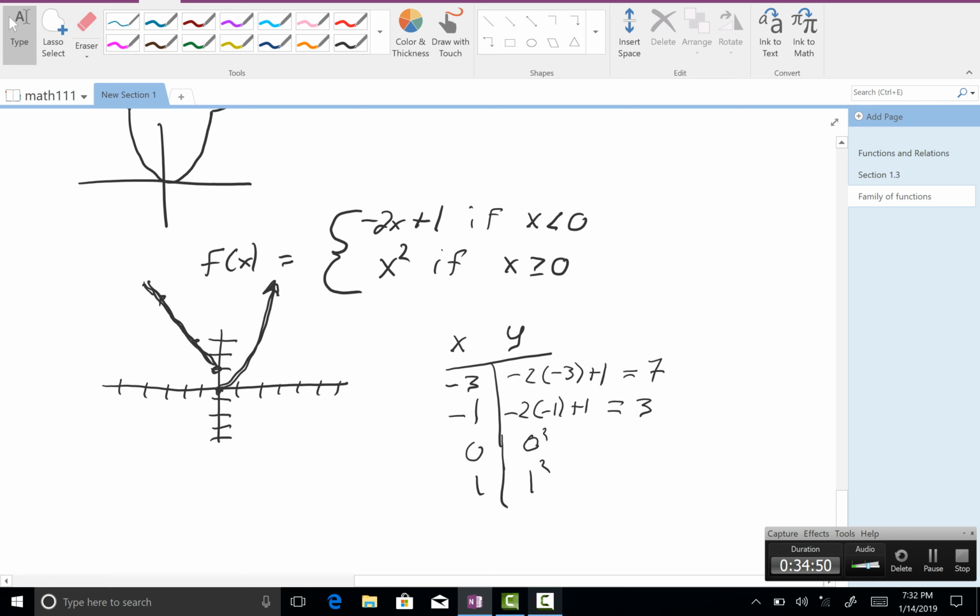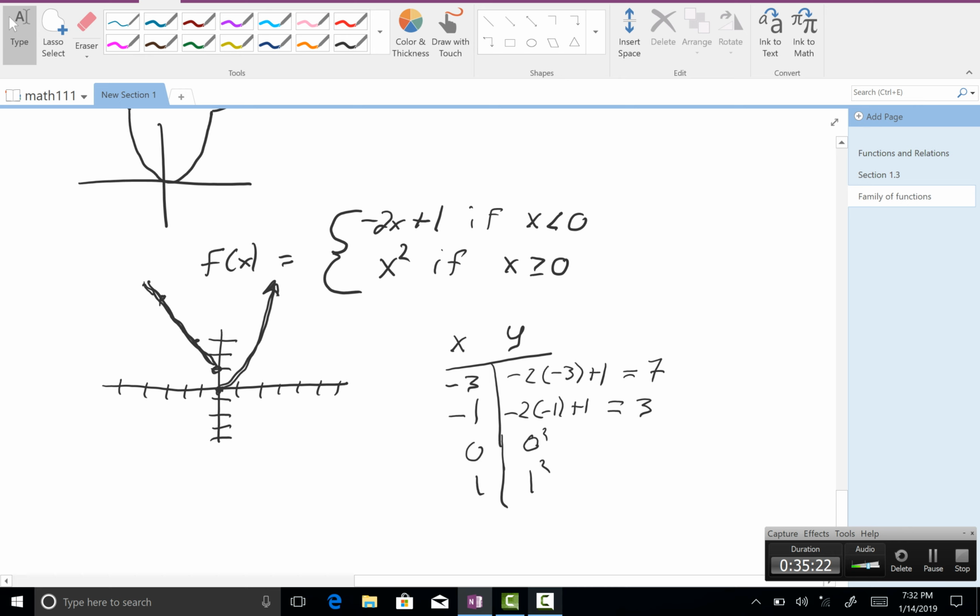Now, they don't have to be connected. The one I drew up there is connected. They don't have to be. These two aren't connected. This is open and closed. It has to have an open and a closed overlap, or else it's not a function, so that doesn't work. And you can have as many pieces as you want. You could have 10 pieces of that if you wanted to. Don't worry, you won't have any. I wouldn't give you more than 10 pieces.